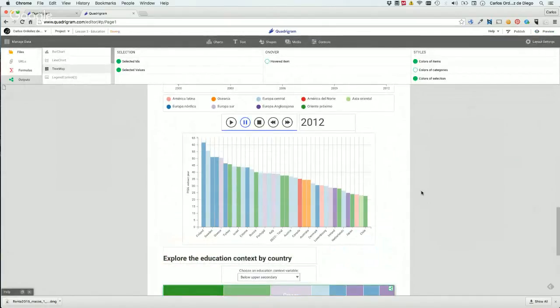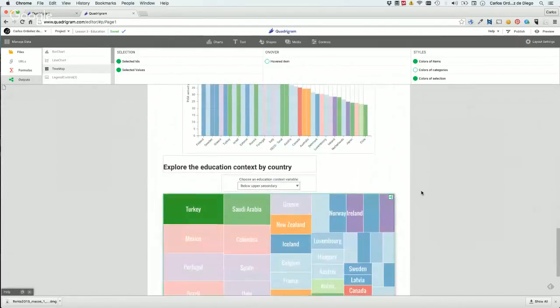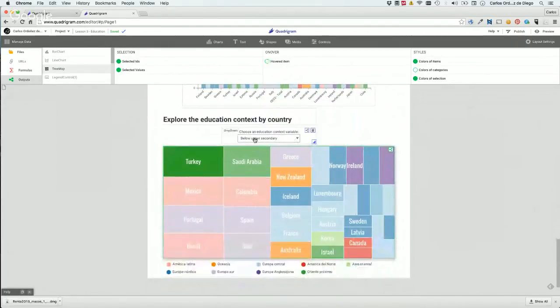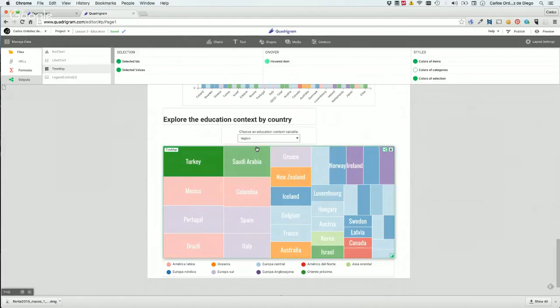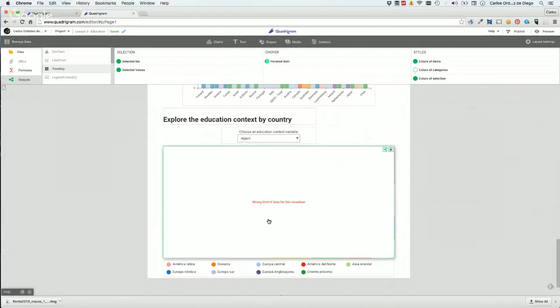So at this point, if you play with the project that we did, maybe you detected that if we choose the region in the drop-down, the chart says there is no kind of data for this visualization.